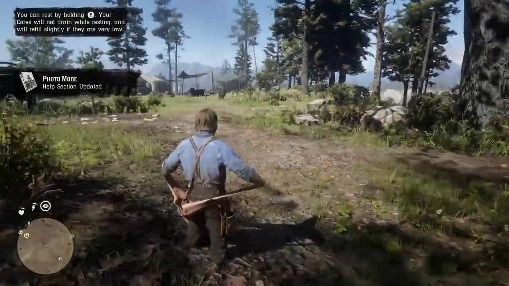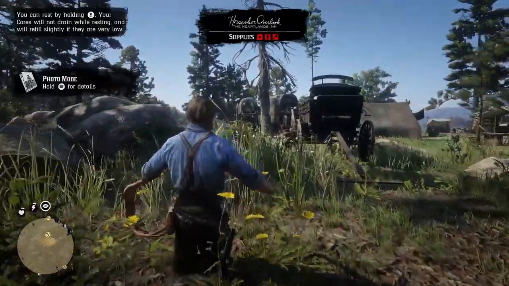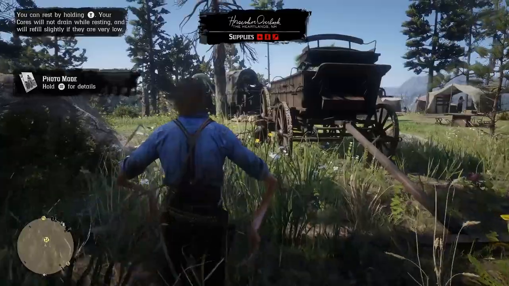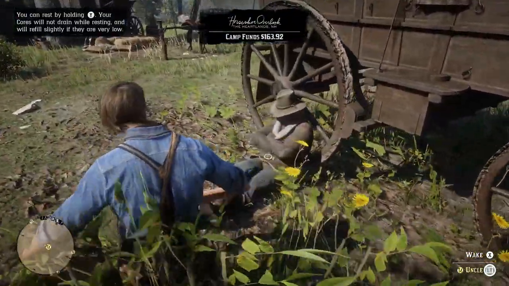Oh, it's redonkulous. Okay, we need to do a cutscene to see what the interaction is going to be like. So let's go up to good old uncle here. Why don't you wake up there, Captain Lumbago?